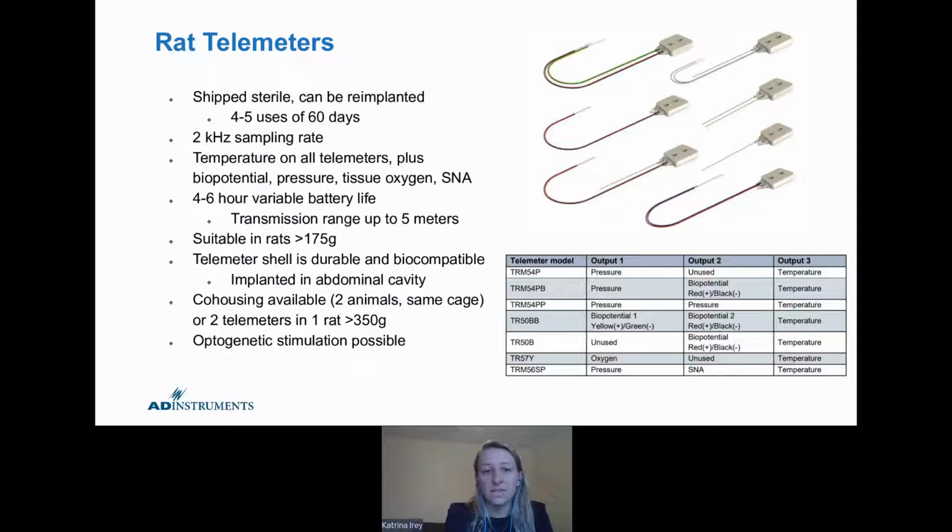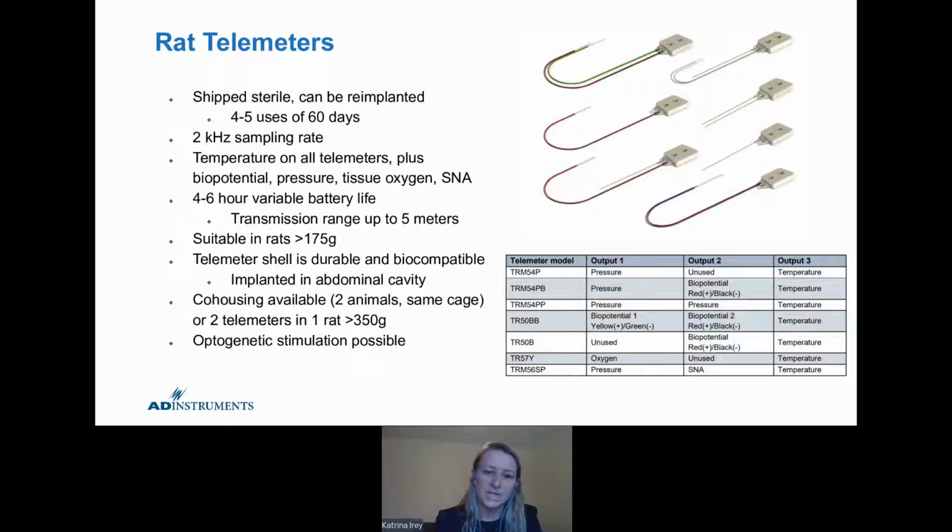Once again, the rat telemeters also have a 2 kilohertz sampling rate, or 2000 hertz, which allows you to record really high quality data. The signals that you are able to record is one, temperature. That's available on every single telemeter. And then we also offer biopotential, pressure, tissue oxygen, and SNA.